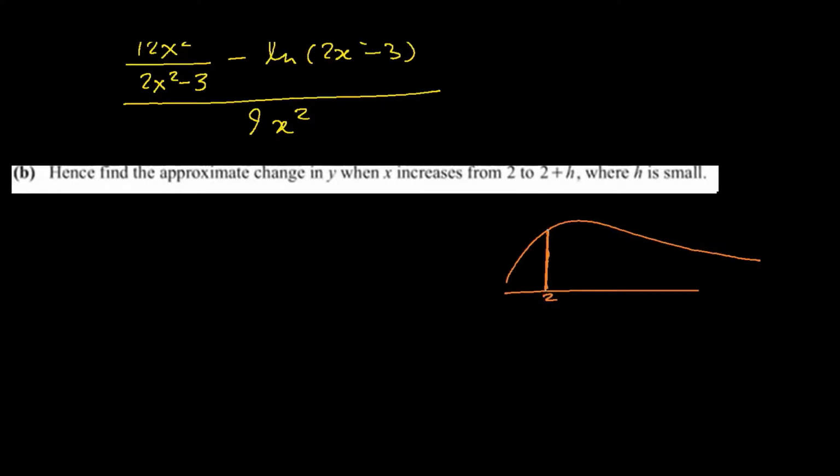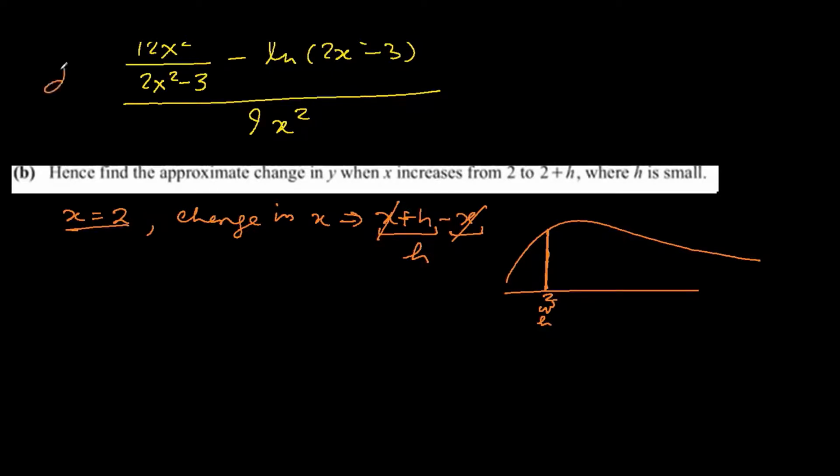That's the question. So, our x becomes 2 and the change in x will be x plus h minus x, right? So this is the second value minus the first value, x and x will cancel. So h is the change, whatever small change it is here, that is h, all right? And x is 2. So we had dy over dx equal to this in the previous part. Same thing we will write here now, but because the change is so small, we call it delta y over delta x, where they are very, very minute changes.